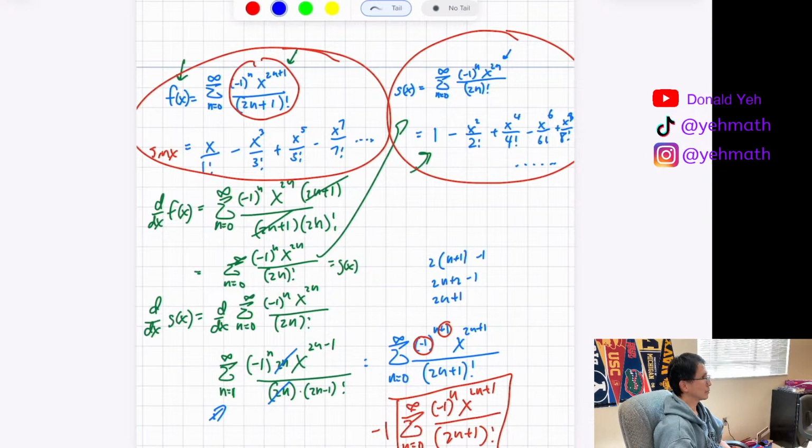Can we plug it into a graph, or do we have to figure it out? You can plug it into a graph to help you, but you can actually figure it out using this idea of shifting one over. Is it something like sine of x or cosine of x? We don't know what the function is until Anthony says he looked it up. But imagine Anthony didn't look it up. Which function, if you take a derivative, gives another function that, if you take a derivative, gives the negative of the original function?